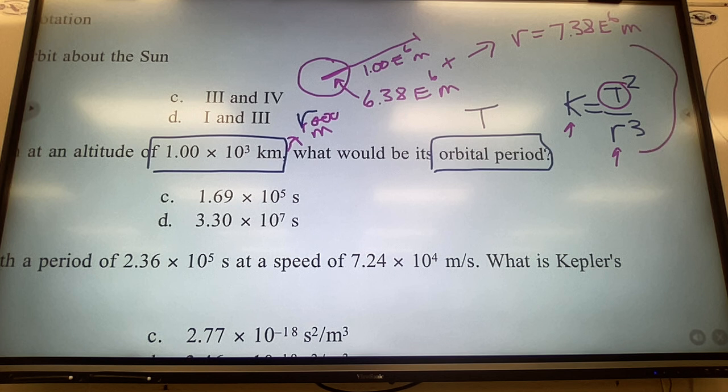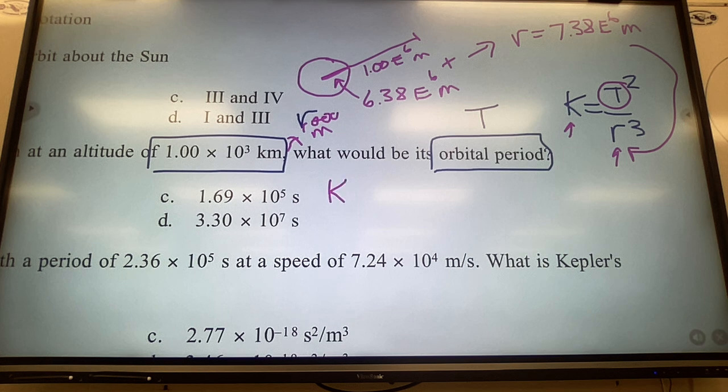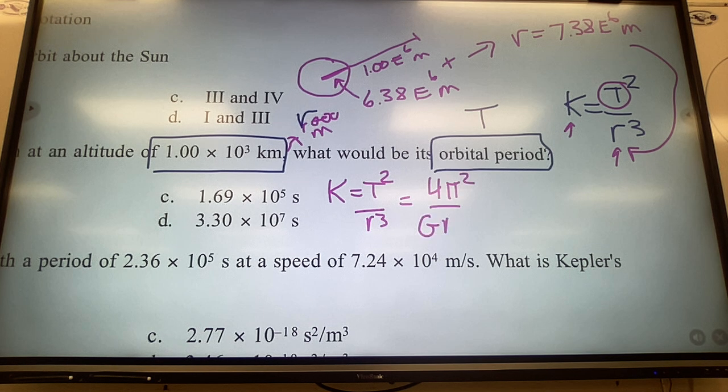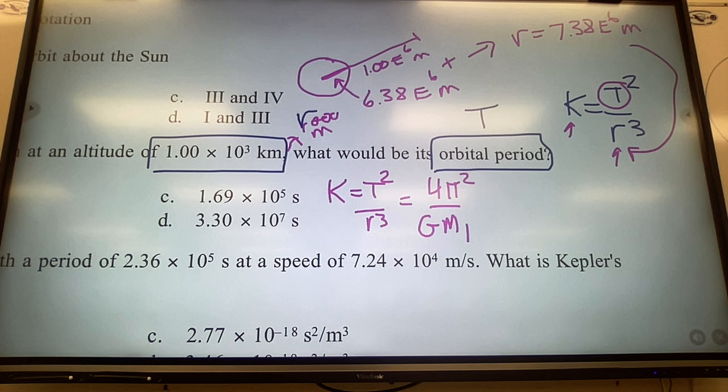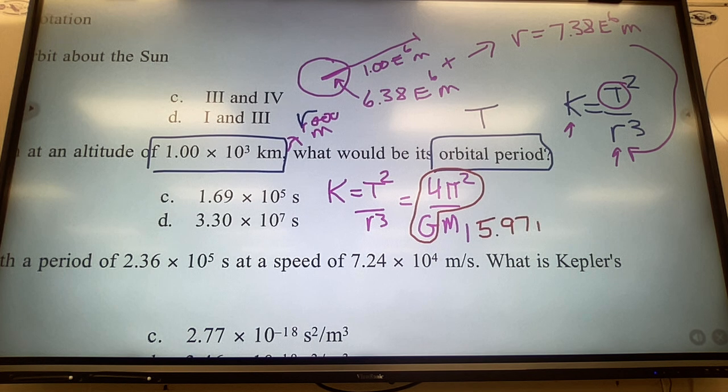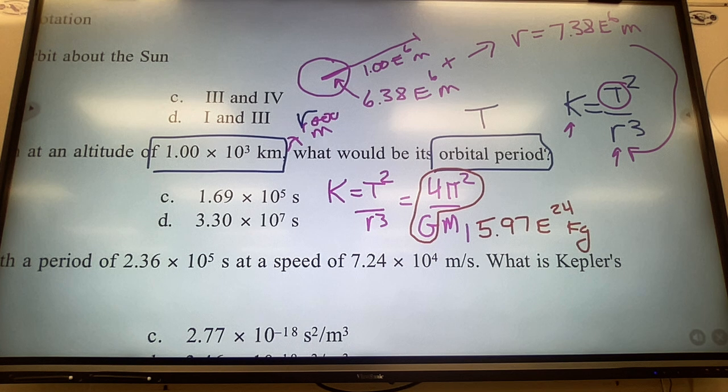That gave me the radius, but I still don't know Kepler's constant. Now watch this: Kepler's constant not only equals T²/R³, it also equals 4π²/(Gm₁). What's really slick about this is that 4π² and G are constants - they're the same all the time. M₁ is the mass of the planet that the satellites are orbiting, which is Earth. Earth has a mass of 5.97×10²⁴ kilograms. I got that from the planetary data table.